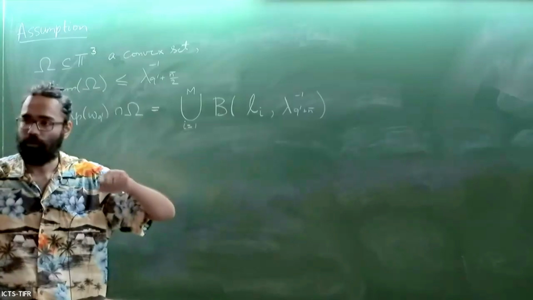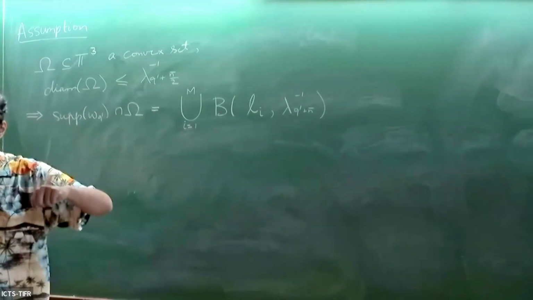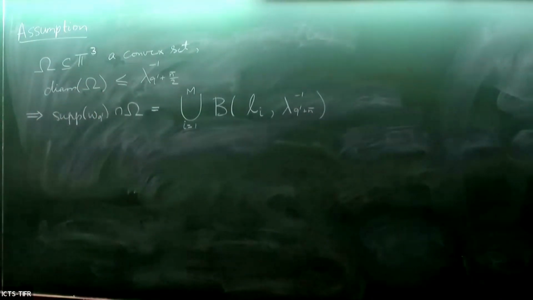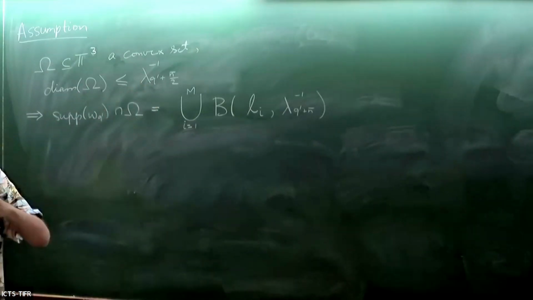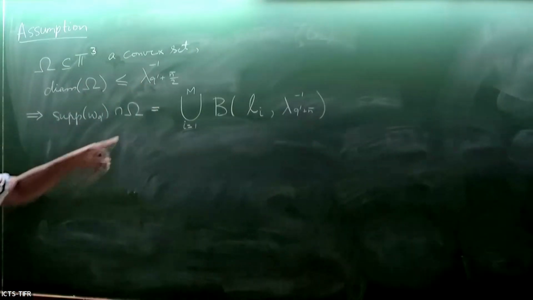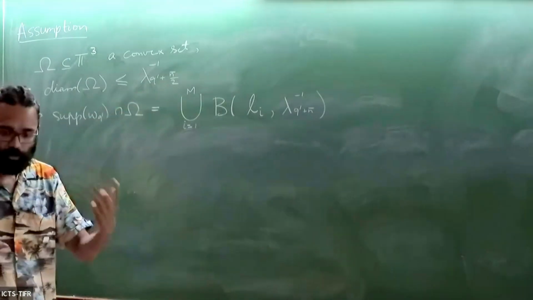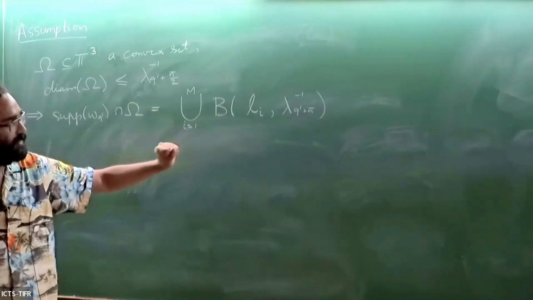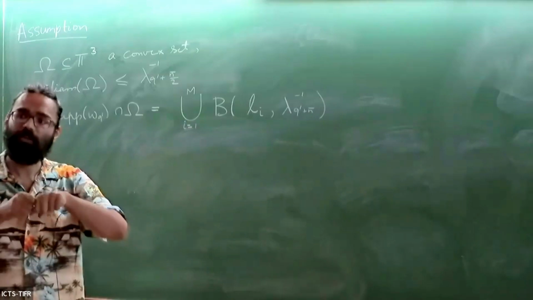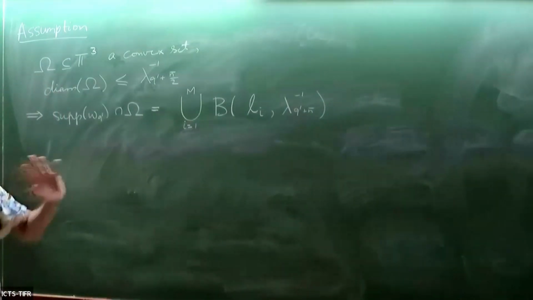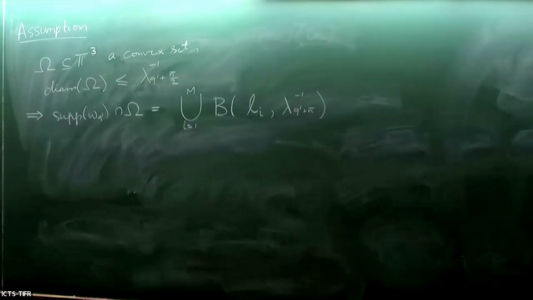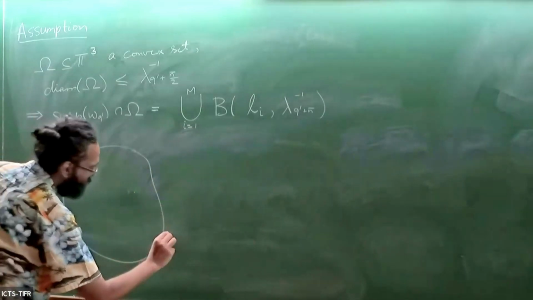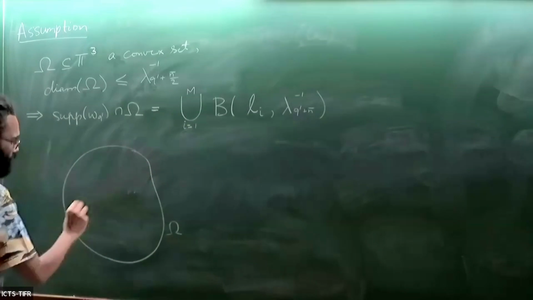Okay, this is a slight lie because in reality, we'll have the flow maps moving stuff around. But as long as we are in a set which has diameter less than, so its length scale is much smaller than the length scale associated to the flow of this velocity field, you can really imagine that this is basically a line. In reality, it'll be slightly curved with some exact Lipschitz constants, but for simplicity, you can imagine it's just this. So let me just draw a picture. So here's your, let's say, convex set. Okay, that's maybe not quite convex. Omega. And so there's a finite collection of disjoint lines.